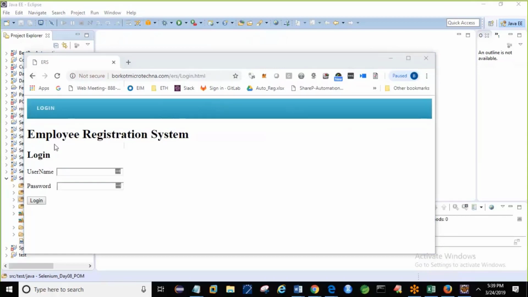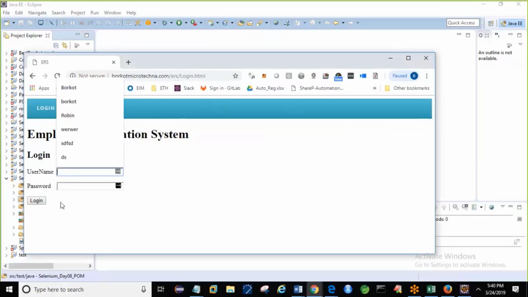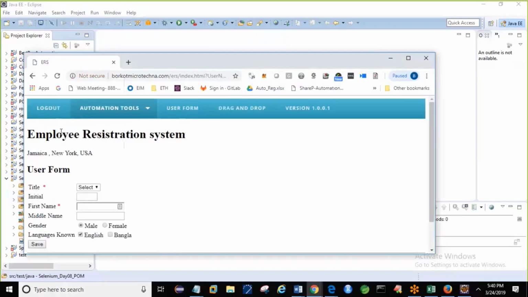For example, I have a login page, so I have to create a login class, and inside the login class I will create XPaths and use those properties. In the same way, I will create another class for the registration page. Inside the registration page class, I will capture all the properties of the registration page, and then we should have one test class, from which we can write our test cases.